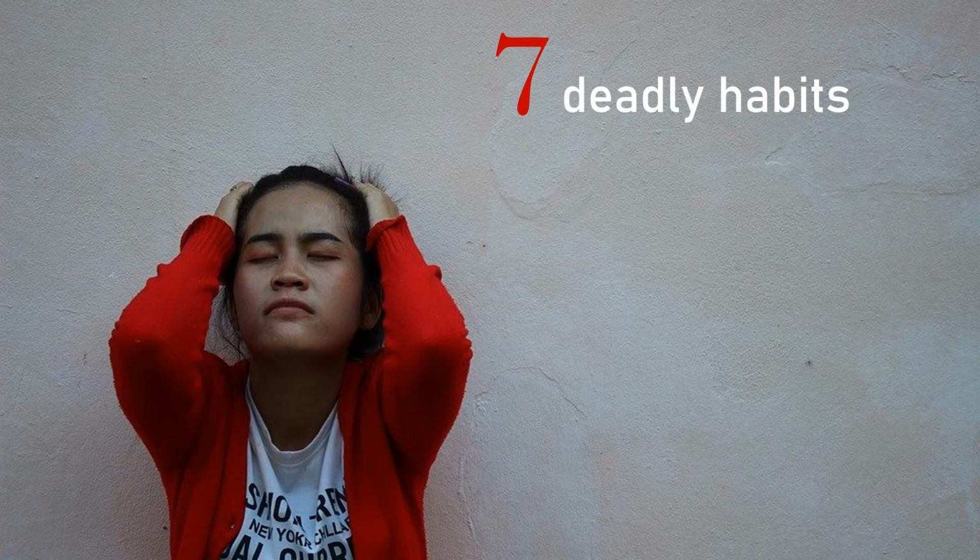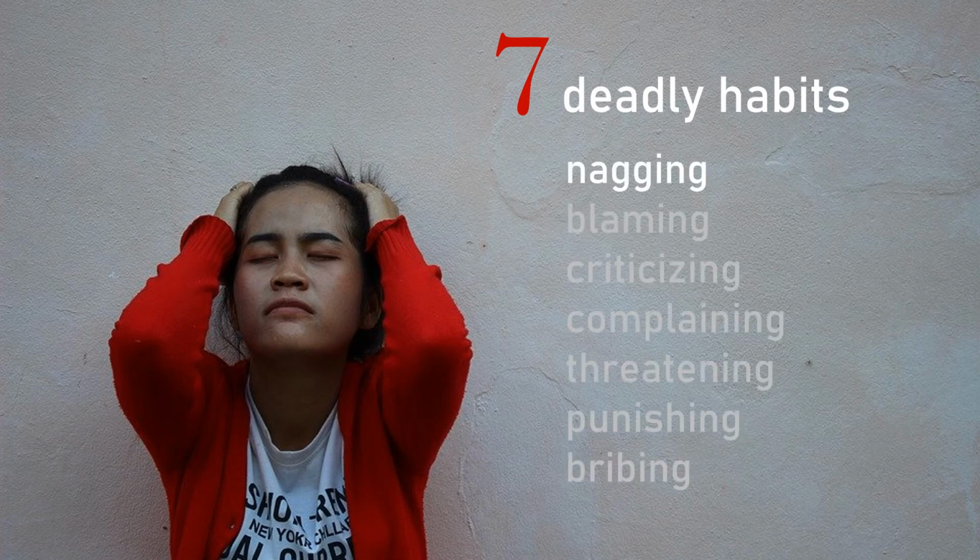Let's first take a look at those unhealthy kinds of habits that we tend to engage in, the things that Glasser calls the 7 deadly habits. So first we have nagging, and I think we all have a sense of what that is when we're just constantly hounding somebody, whether we want them to do something or we want them to change some kind of behavior. That kind of nagging tends to not be very helpful. Then we have blaming, where we point the finger at the other person no matter what happens. If anything goes wrong, we put the blame on them. Being critical, criticizing the person all the time.